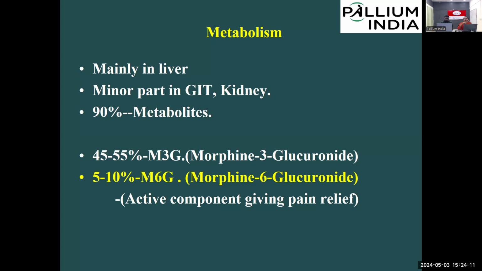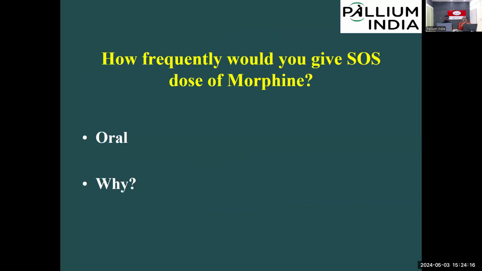So once a dose of morphine is taken, we will have to wait for a period of 1 hour. This is why, for an SOS dose, there would be a gap of at least 1 hour. Once the morphine is taken, it gets absorbed, reaches the liver, undergoes metabolism and gets released into the blood. The metabolites take around 45 to 60 minutes to peak their analgesic effect. So usually the SOS dose of morphine is given with a gap of 1 hour.